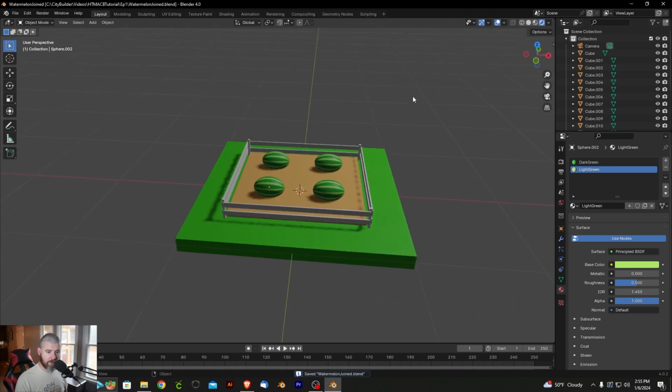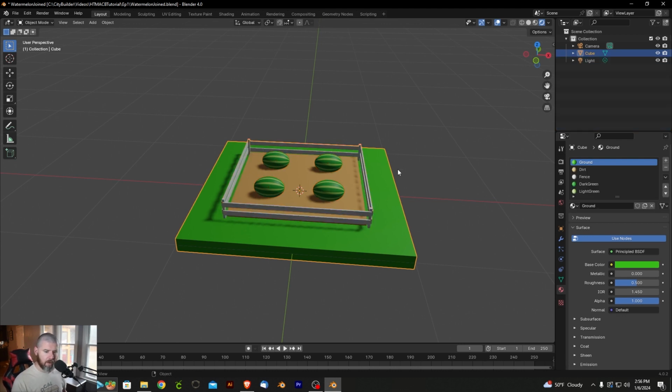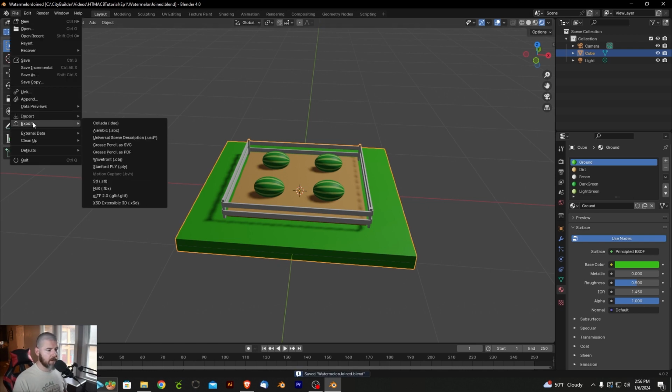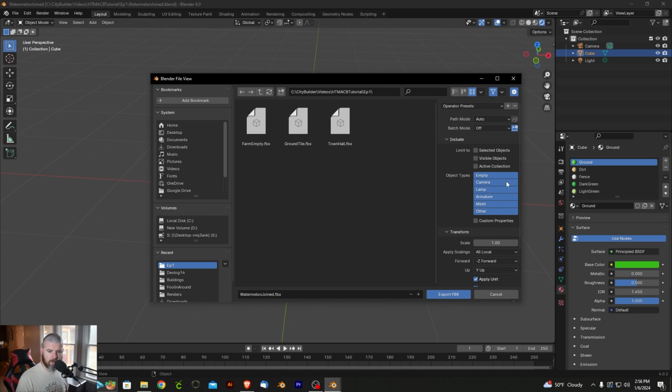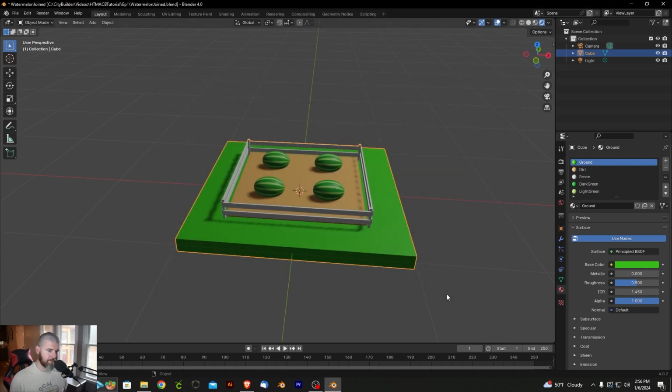And then I'm going under the watermelon joined file. I'll select everything. Again, then selecting the ground tile to make sure that you've got this yellow outline. And I'm going to click Control J. And that's going to join everything. And then I'm going to save it. And then I'm going to export as an FBX. And again, on this, we're going to only select the mesh. We're going to change the geometry to be edge. And on the name, I'm just going to call it watermelon. I'm going to export that.